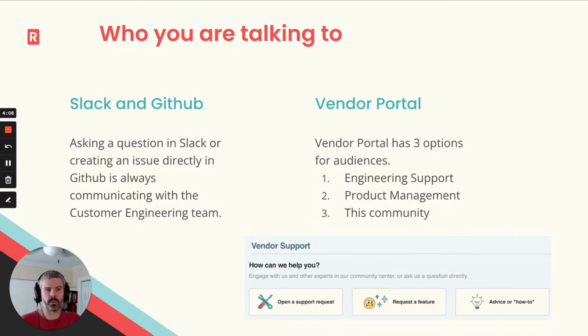One last comment: if you start a conversation about an issue outside of Vendor Portal and later decide you need formal support, you need to be sure to provide appropriate context when you open the formal support request. The engineer working support won't likely have that context from prior conversations or Slack. That brings us to our next topic, creating the actual support request.